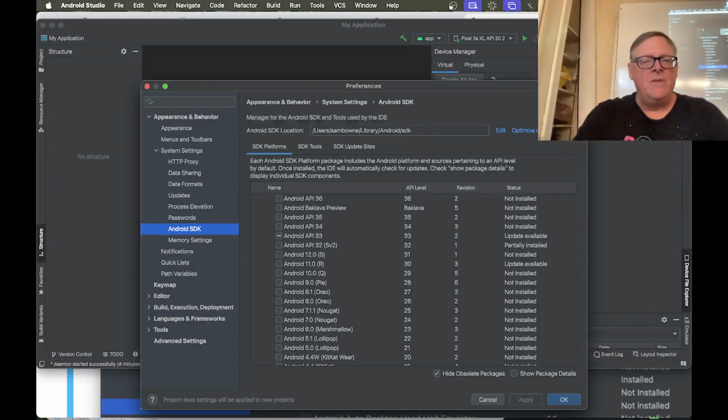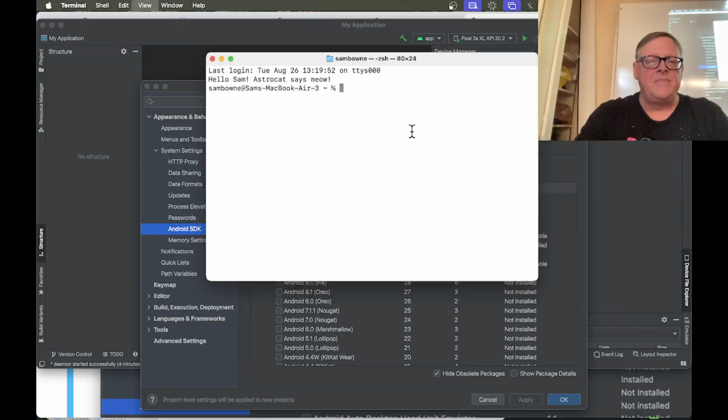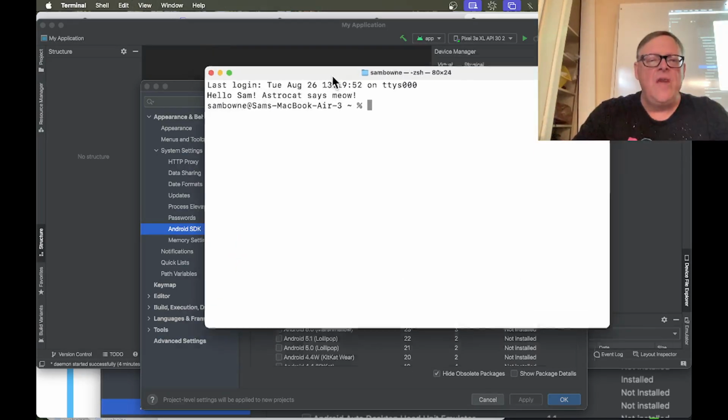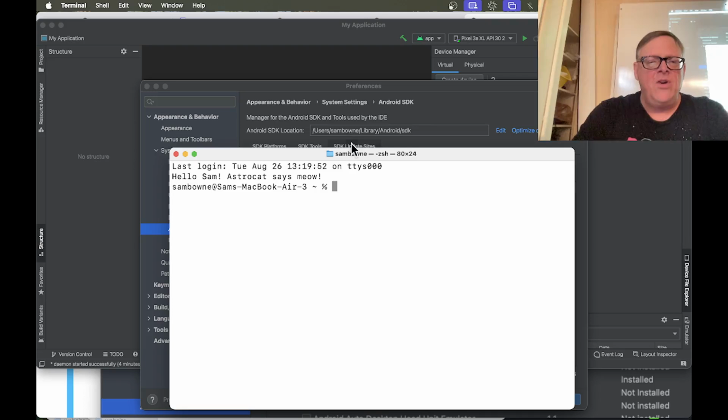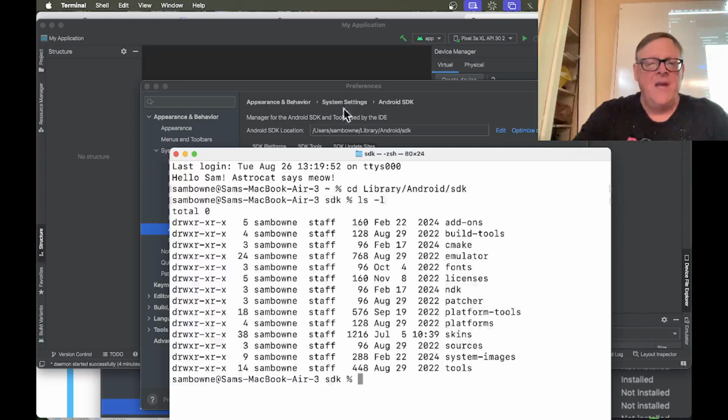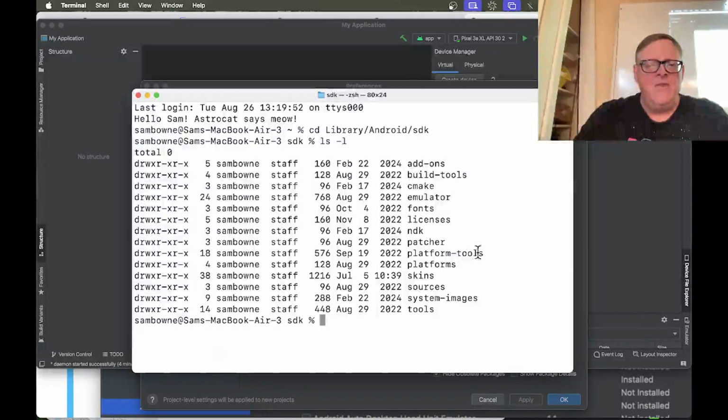So I open a terminal, and I go to that location, which from my home folder is cd Library/Android/sdk. There. Now I'm in the place where the tools live, and if I do ls -l to see the files here, I will see that there is a folder called platform-tools, and that's where I want to be.